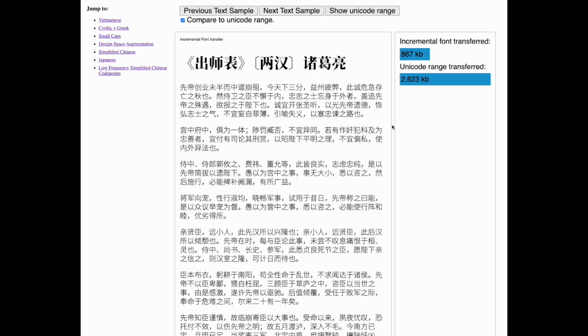While Unicode range does reduce data transfer versus the original font, it adds quite a bit of extra overhead because you have to use fairly coarse-grained subsets, due to the amount of overhead in an individual font file. Whereas with IFT, since we're using a very compact patch format, we have very small amounts of overhead per patch, so we can use much more fine-grained patches and get pretty much just the exact data that's needed for any particular text sample.